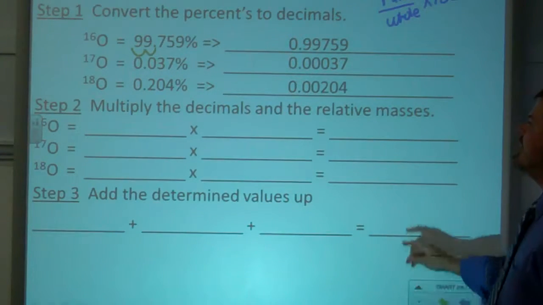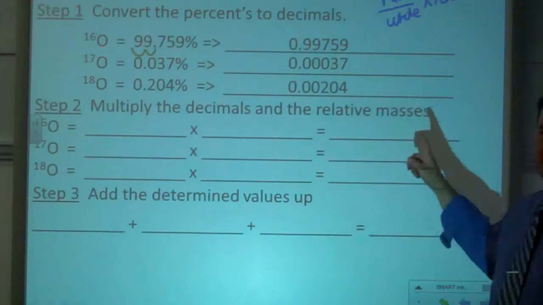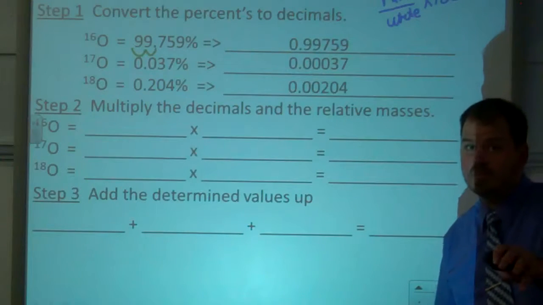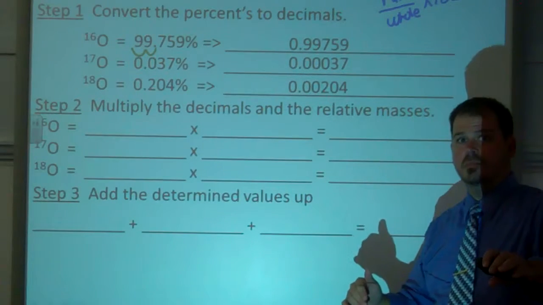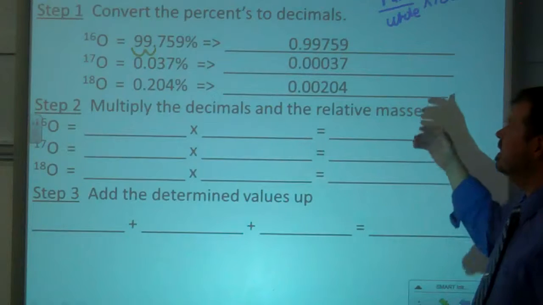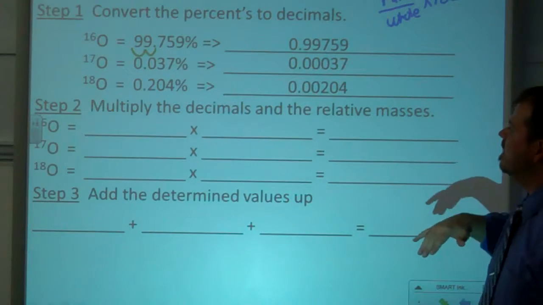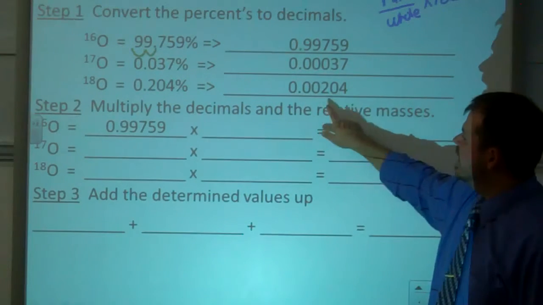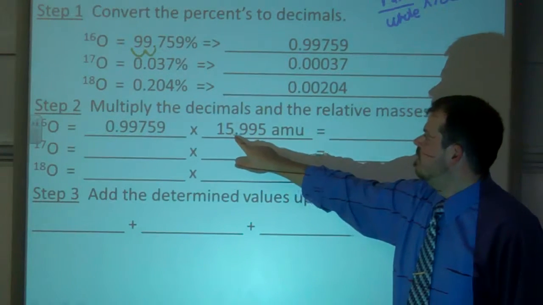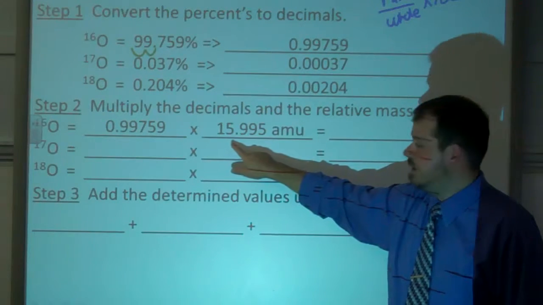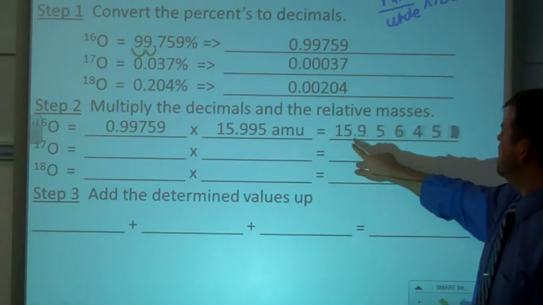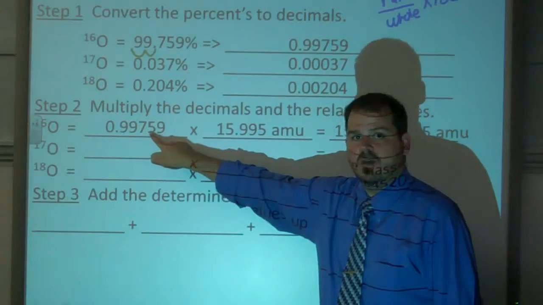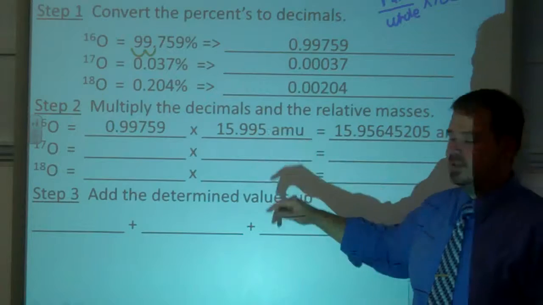Good. I'm going to multiply the decimals by their relative masses. Relative meaning this particular percentage went with a specific mass, if you remember back in the problem. It's easier for you to see it on your paper. Here it's on my previous slide. So I'm going to put the numbers in. 0.995 is going to come here. It was relative to the mass of oxygen 16. It was the most abundant. And I'm going to multiply those two numbers together, and here I got a number almost the same. Notice it's the bulk of it, percentage-wise.